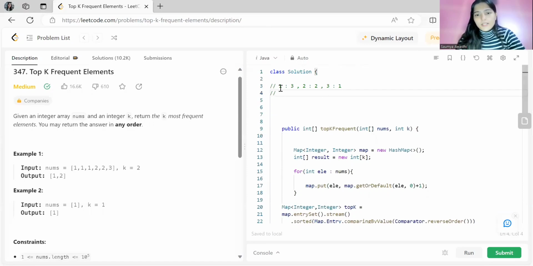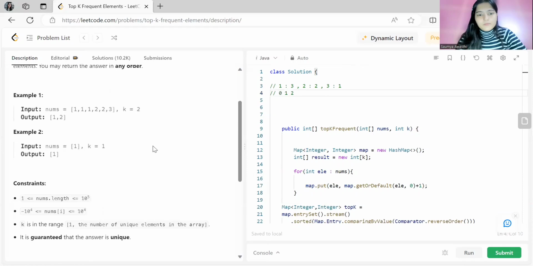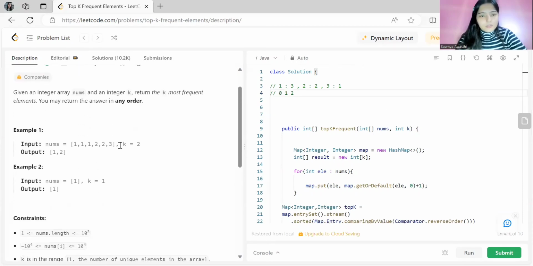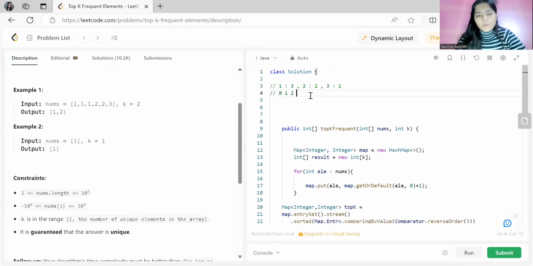So for example, in this case, 3 elements are the unique elements. So we will take an array, okay, and we will take its size as whatever the map size is, just do +1, because we have 0 indexing, right? So 0 1 2 3. Okay, so this is our array.